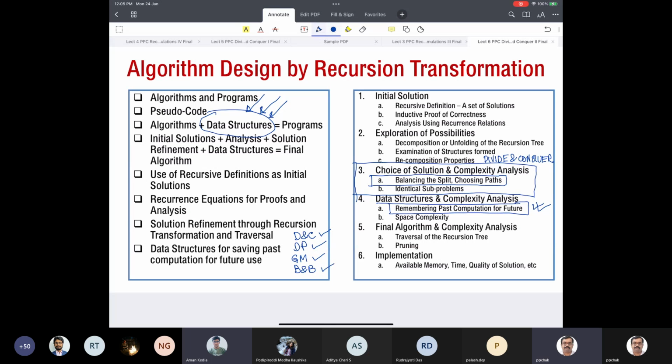Branch and bound tells us that during optimization problems, if we have a current best solution, how we can use bounds to prune away intermediate portions, knowing very well that the solution beyond that will not be better than the current best. And we saw several data structures that we had designed.